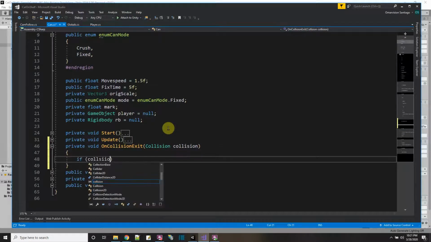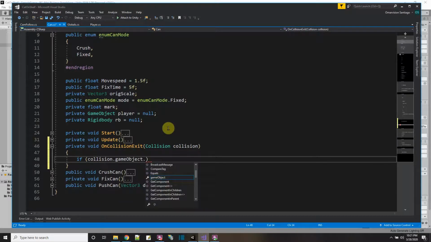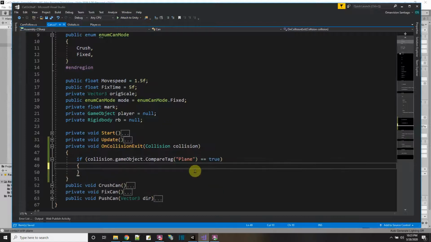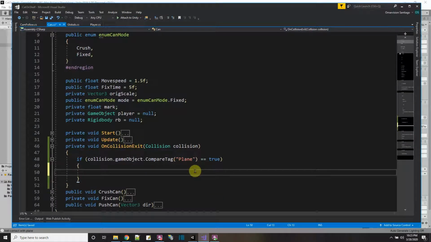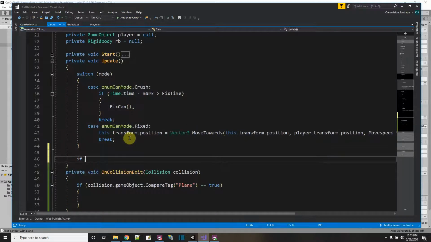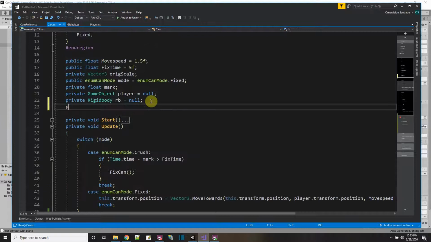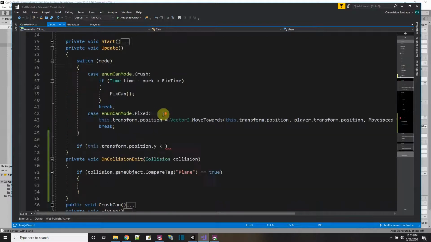If collision.gameObject.CompareTag plane equals true. The second condition that we have to check for is that we actually went below the plane, right? So we could say if this.transform.position.y, but at this point I don't know what the plane is. Let's say what the plane is. First it's null.